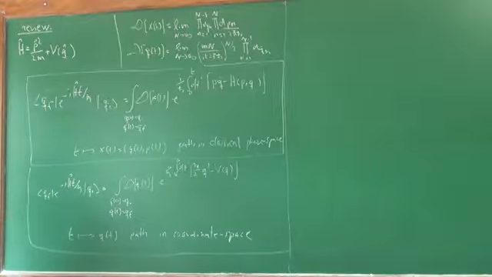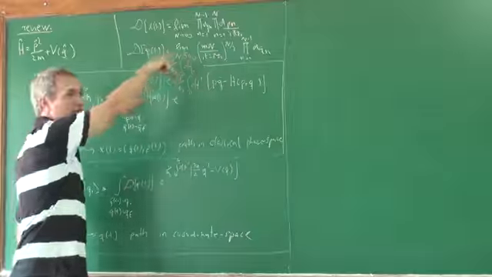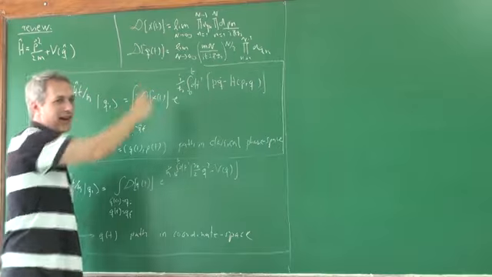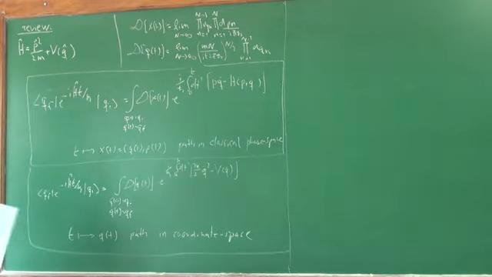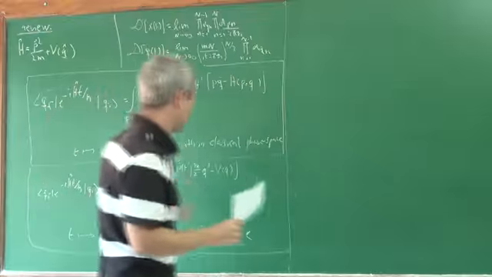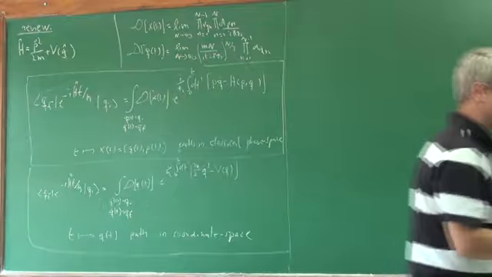It's good once to be very sharp, go back to the discretized version, and count all the factors that you get. You probably won't do this too often if you apply the path integral, but it's still good to have done. Okay, that was the overview on the path integral.